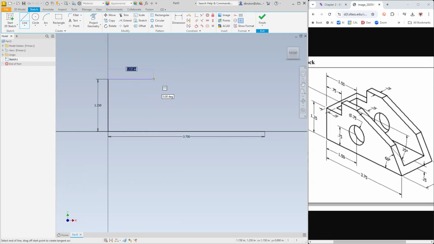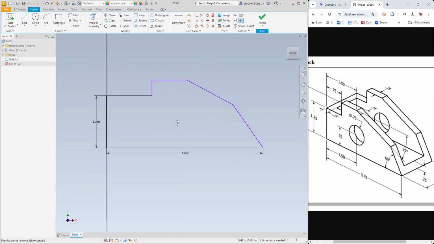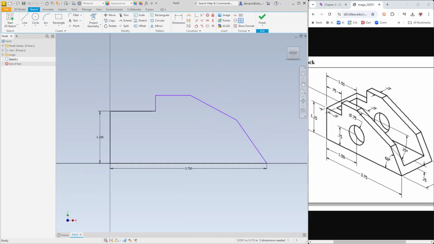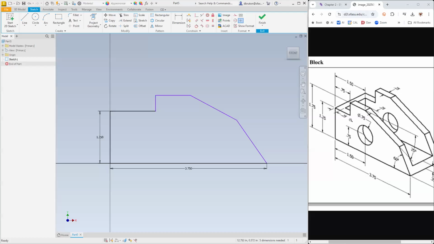We need to go over a bit, up, horizontal, and then one diagonal down and another diagonal here. Let's make this fully defined, holding the mouse wheel down, moving it down just a bit. Okay, maybe we can work from left to right. So I'm going to use the dimension tool to start adding some constraints. This one's the biggest one, so we can put this on the outside, 1.75.